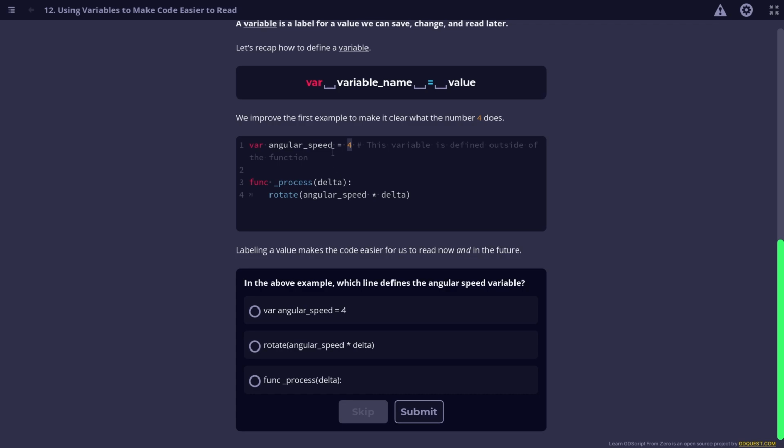But at the same time, if we've got this angular_speed in a lot of places, and for some reason we want to change it, if we have things like 4 in 1,000 places in the code, and at some point we want to change it all to 5, what are we going to do? Change it in 1,000 places? You know? Nah. We do this in the first place, and it looks great.